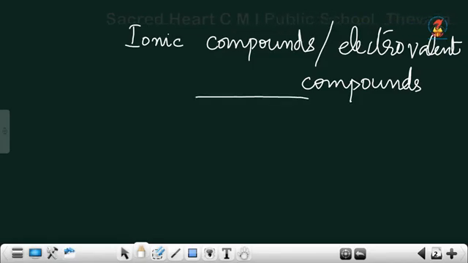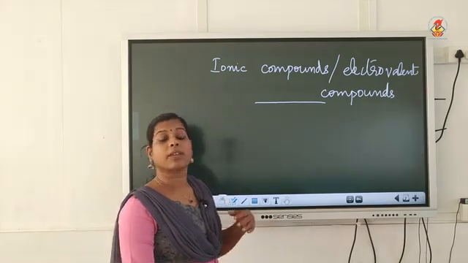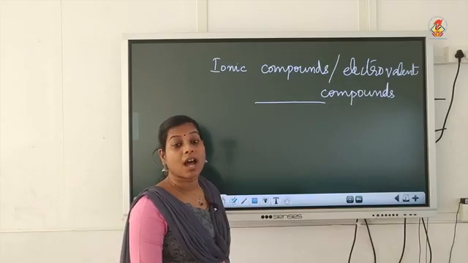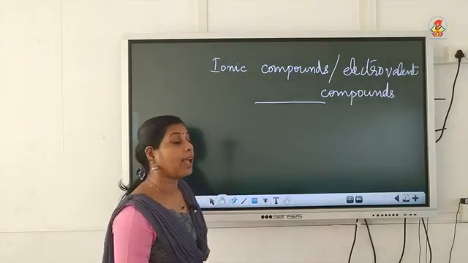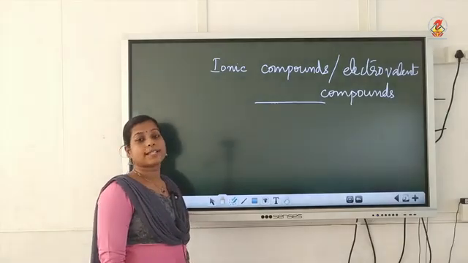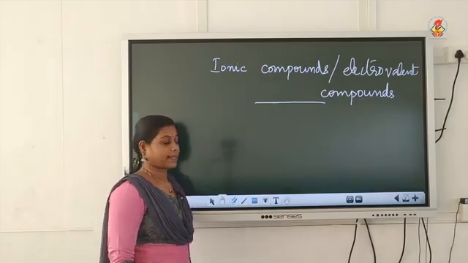Okay, we have seen last class how sodium chloride is produced. In the same way, today we can see a few more examples of formation of different ionic compounds. For example, magnesium oxide formation. We can check how magnesium and oxygen react to produce magnesium oxide.